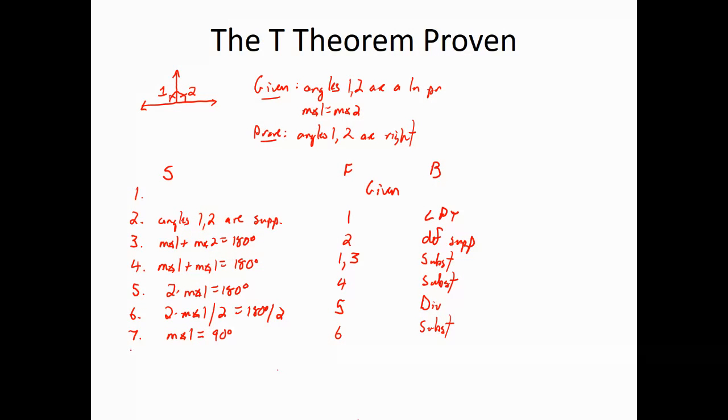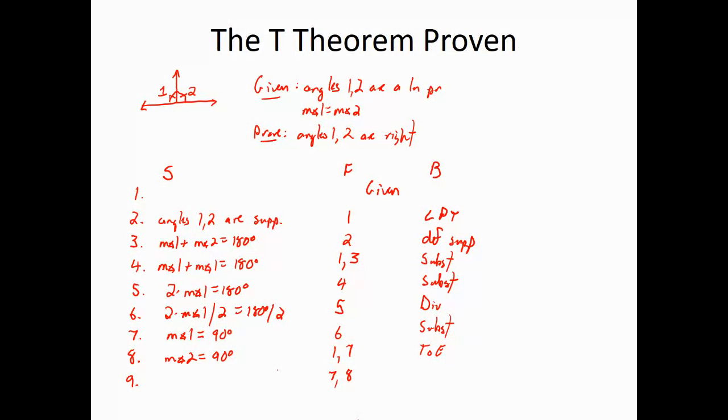And then, of course, it would follow that angle 1 is a right angle, but we would also wish to know that angle 2 is a right angle as well. But consider line number 7 together with the part of the given that says the measure of 1 is equal to the measure of 2. The measure of 1 is 90, but the measure of 1 is equal to the measure of 2. So it also follows that the measure of 2 is equal to 90 degrees. And that comes to us by means of the given and line number 7 by, there it is again, TOE, the transitivity of equality.